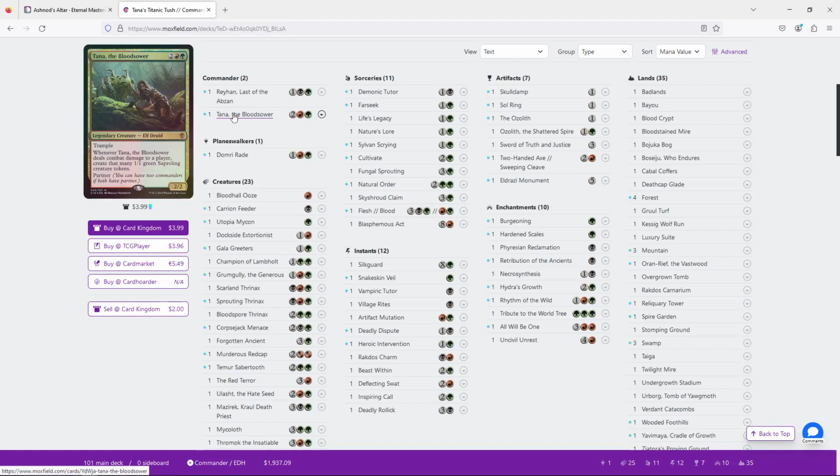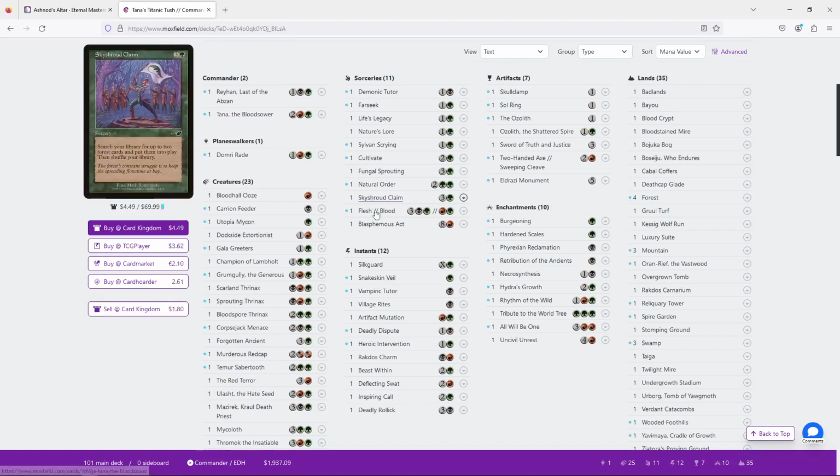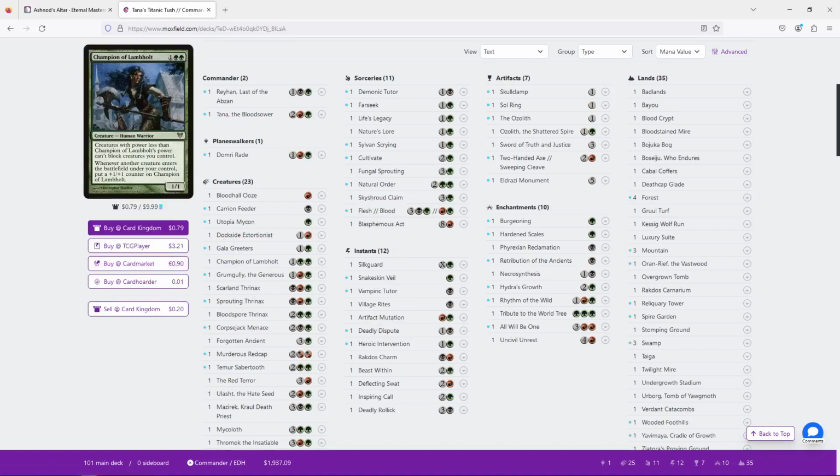So what I'd rather have you do is pull out Tana early and then put counters onto her after the fact. Now there's a few cards that can do that. I'm not going to go through all of them. I'm just going to suggest that's the direction that you should go.